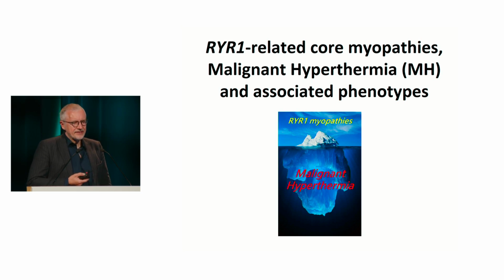And one very interesting aspect which has only emerged in recent years is the expanding spectrum of neuromuscular phenotypes associated with malignant hyperthermia, which is another manifestation of a mutated ryanodine receptor. And just to give you an idea in terms of numbers, malignant hyperthermia associated mutations are estimated with a frequency of 1 in 2,000. So that means in the United Kingdom alone, there are between 35 and 40,000 individuals who are likely to be malignant hyperthermia susceptible, which is quite a considerable number.